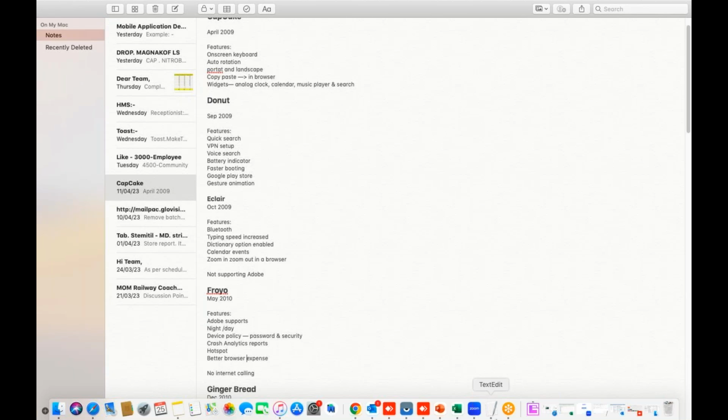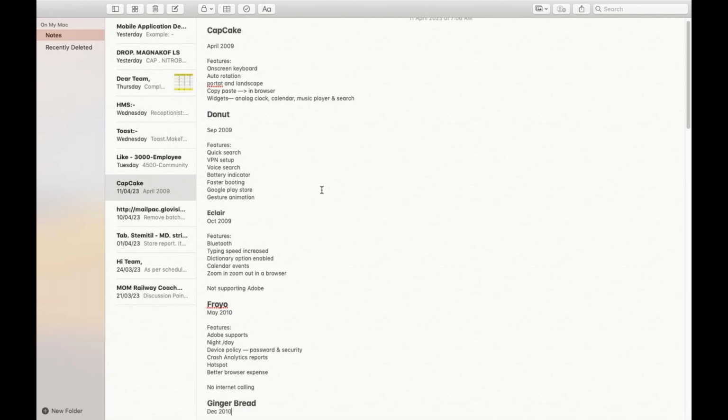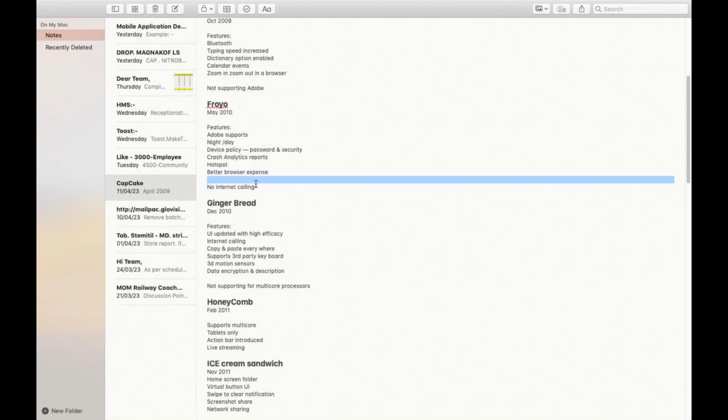And a better browser experience. The browser is an add-on feature for the already existing web browser, and some better browsing experience was added in this. So up to here it is clear, but here we got one drawback: no internet calling.